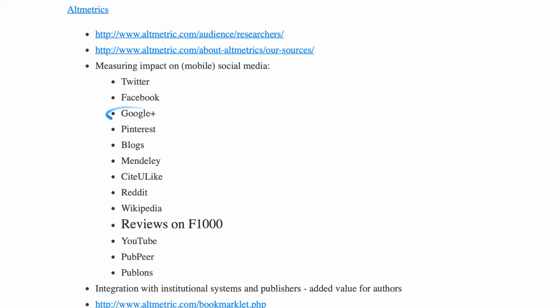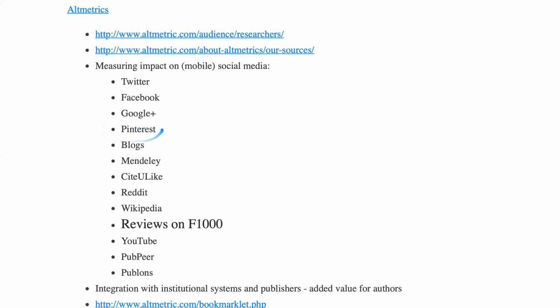Google Plus, it's still on their site, but it doesn't exist anymore. Pinterest, I'm quite surprised that Pinterest has had such an uptake. It's gone from being where you find how to knit a doily to how you showcase your latest research.